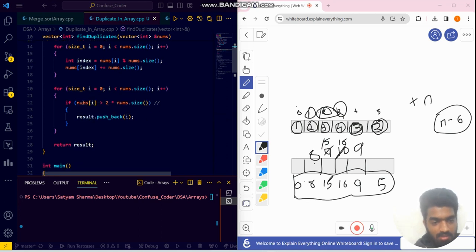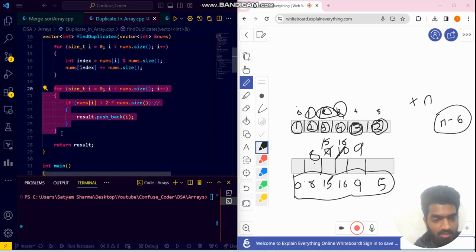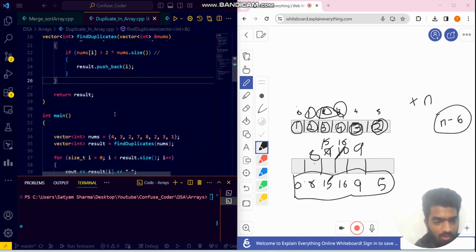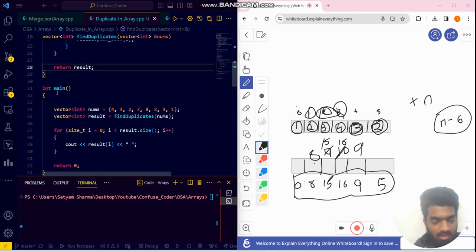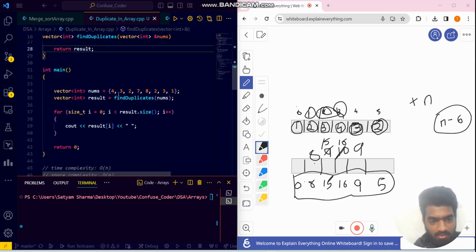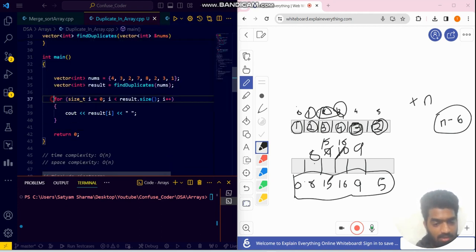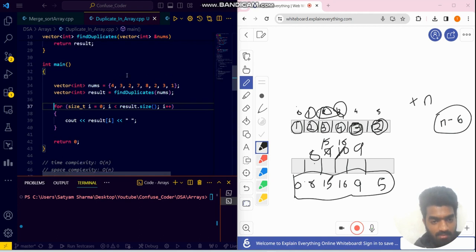Okay, this loop is also created, and it is used again and again until the num size. Same as that, we return the result, and in the main, this is our input, and we run a loop for that result.